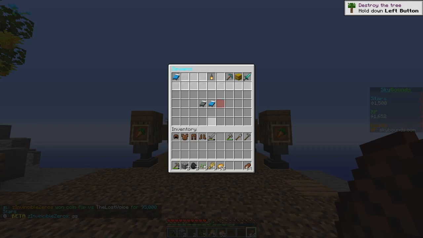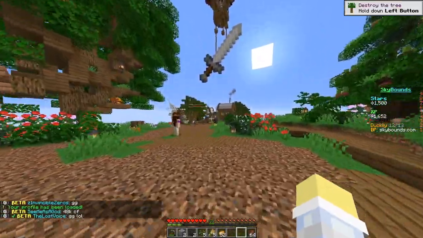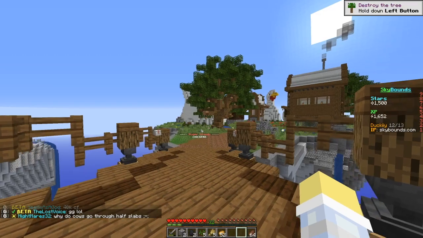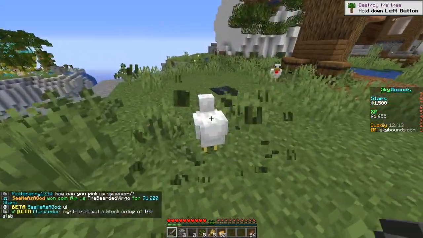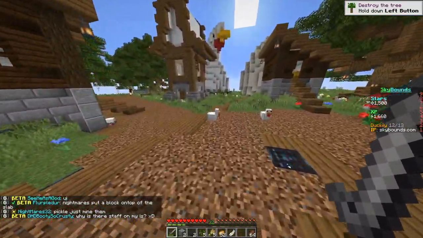And then if we go back to spawn again, and we go over this way, this is the Slayer Islands. If we go across this bridge, and I need my sword for this, Slayer Islands chickens. So there's going to be loads of chickens here that we can kill. As you can see, the chicken spawners, we can just kill them, get their feathers and eggs.